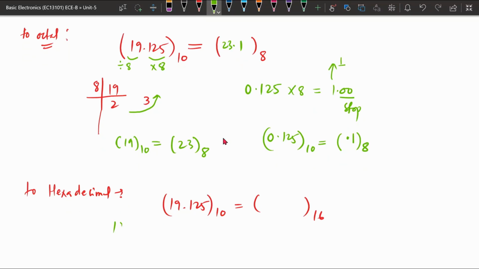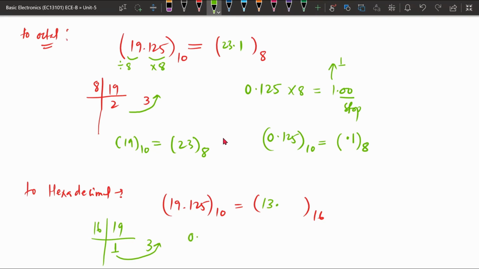Similar steps we will be following here also. Just convert it, so it is 19. We will be doing the division part. Once we divide, it will go 1 time, and the remainder will be 3. So the representation will start with the quotient part and then go with the remainder part. So it will be 13 point.